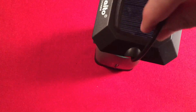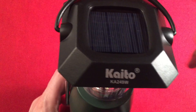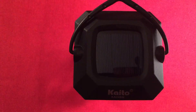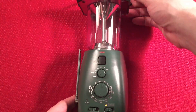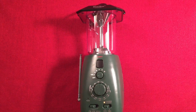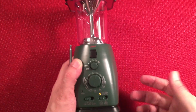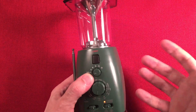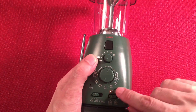The lantern comes wrapped in bubble wrap. You can see the Kaito branding and model number KA249W right on top, and the solar panel is at the top — it's about a two-inch square. Compared to the North Point radio lantern that took 3 D-cell batteries with no recharging or dynamo, this one has a built-in battery, which is really nice. You can already see it charging with the light covering the solar panel — it's very reactive.